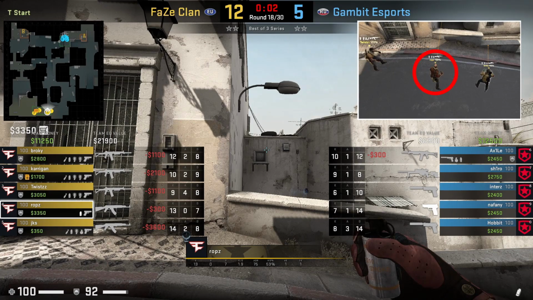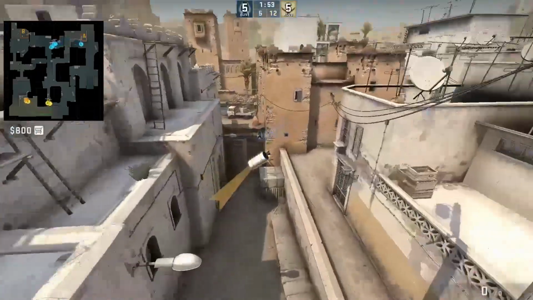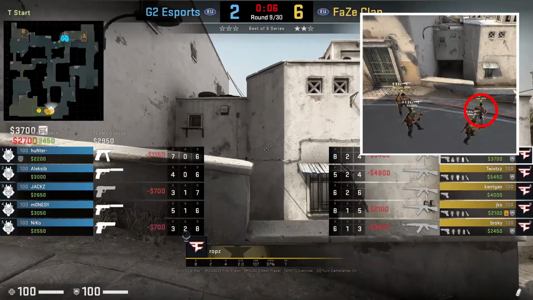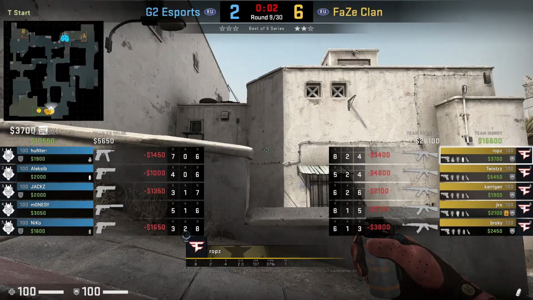Here are two new instant ropz Xbox smokes thrown from two different spawns than the one I previously showed. The first one, aim here, then jump throw. Here is the other lineup for the other spawn. ropz will crouch, aims as shown, then stands up and jump throw.